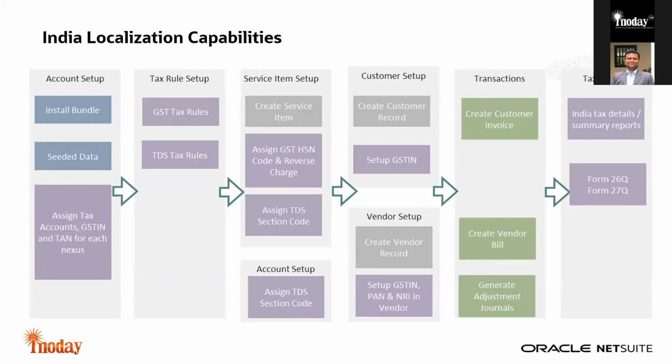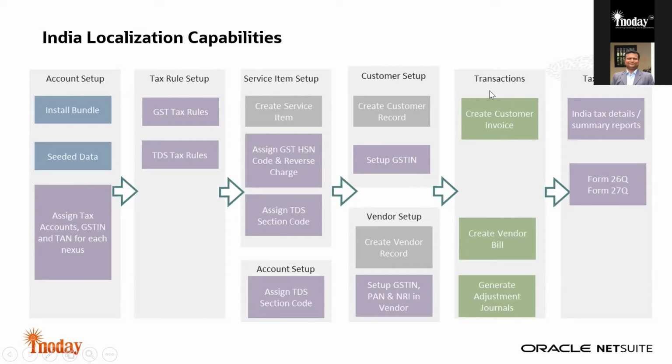Typically, the tax structure is built in from an account that we need to set up. So for any business that needs to be set up, in terms of the name of the business and the different domains, such as GSTIN or TAN numbers pertaining to that, we define different rules, whether it's for GST rules or TDS aspects. And these rules are further collated at the service item level, customer level, and things like that. So at different levels, whether it's an account level or a customer or vendor setup, there are different steps involved, finally percolating down to the transaction.